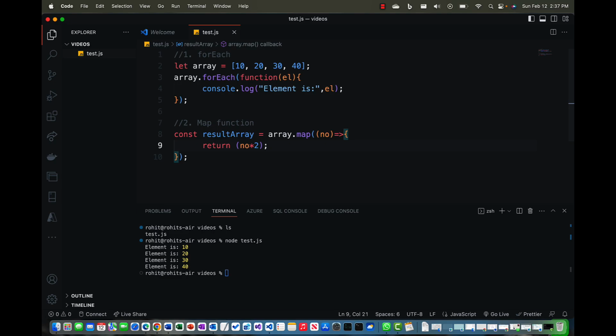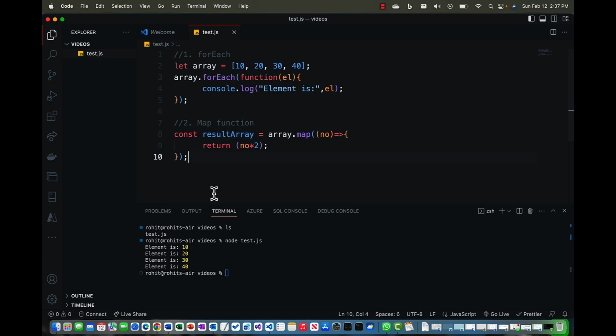So what is happening over here is we are going through each individual element within the array, picking up one element at a time. You don't need some kind of iteration. The iteration is already there. So it picks up 10, 20, 30, 40, and it is going to multiply it by 2 and then give you back a result array, which is technically another array.